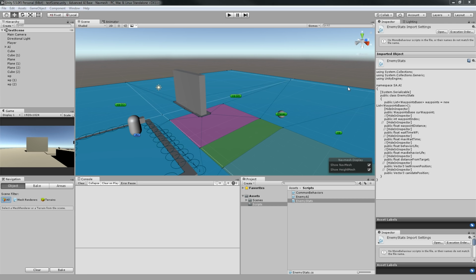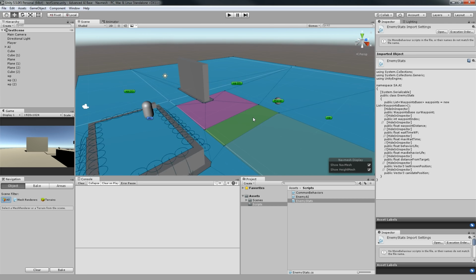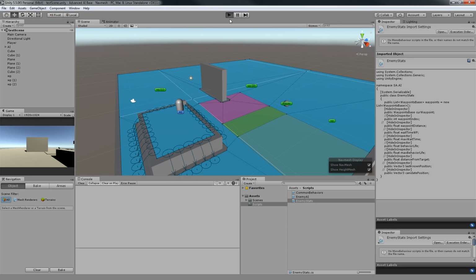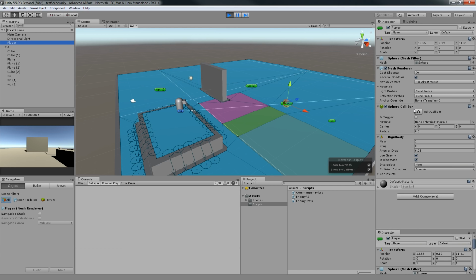So last time we've seen the search. Okay, let's see it again. He sees our player, and if we hide the player, then we go and search for him.